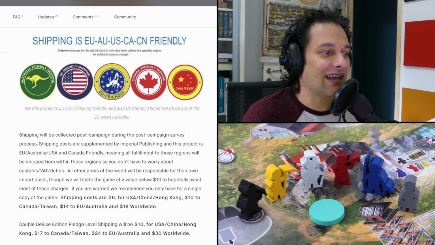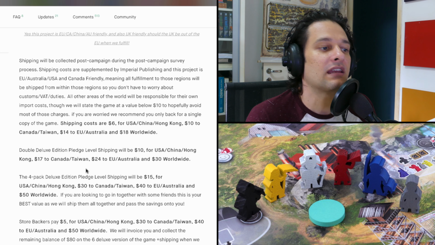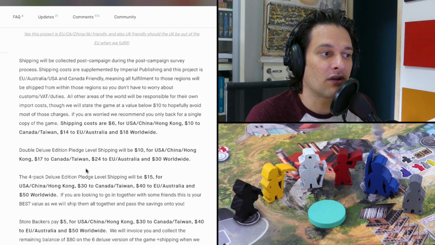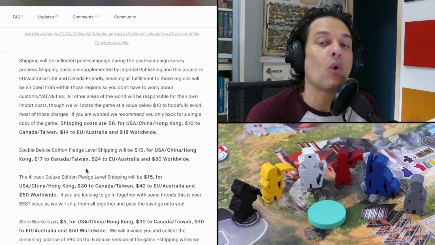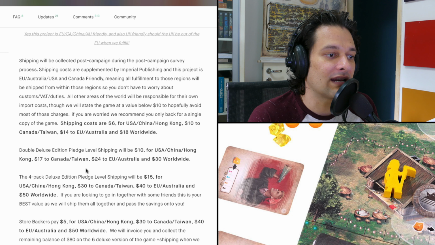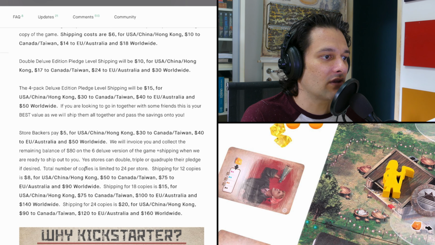Shipping will be expected: $6 for United States, China, and Hong Kong, $10 for Canada and Taiwan, $14 for continental Europe and Australia, and $18 worldwide. For the double deluxe edition pledge levels, shipping is $10 for United States, $17 to Canada, $24 to Europe and Australia, and $30 worldwide. Store backers pay $5.